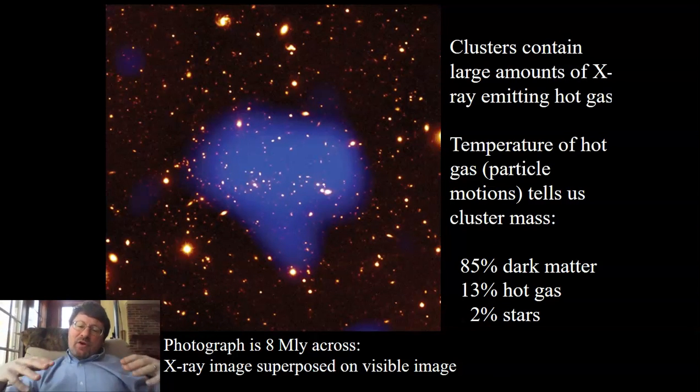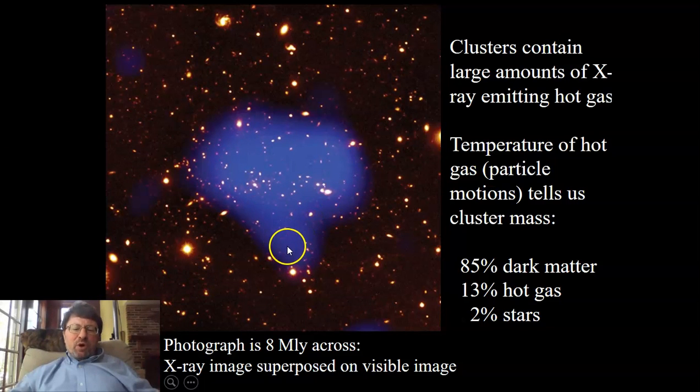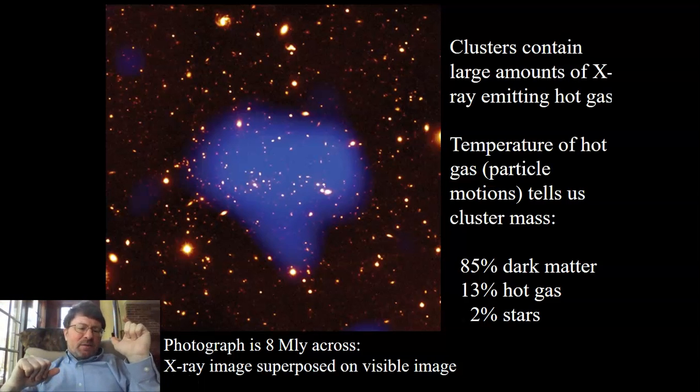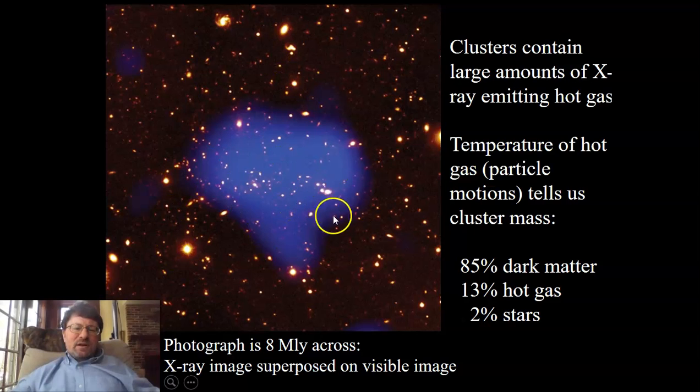Now here's yet another piece of information providing evidence for the existence of dark matter. What we're looking at here is superposed on a visible image in the background, an X-ray image in the blue and purple here. This photograph is about 8 mega light years across. A mega, remember, means a million. And a typical galaxy like the Milky Way is only 100,000 light years across. So this spans the size of many galaxies, and in fact you can see them clustered here in this particular image. And what we're looking at is this low density but very hot intergalactic gas.